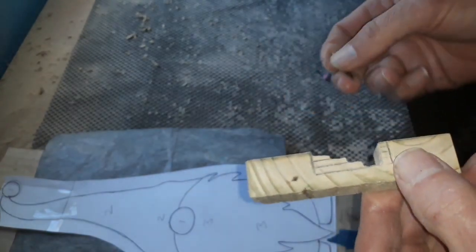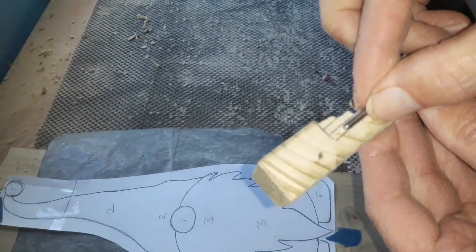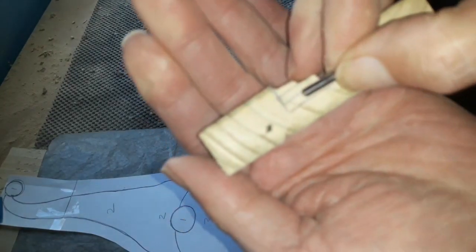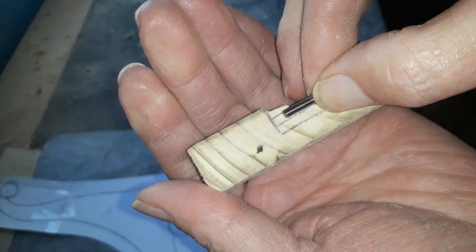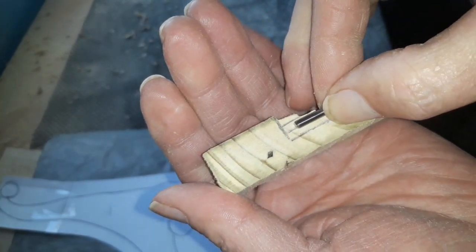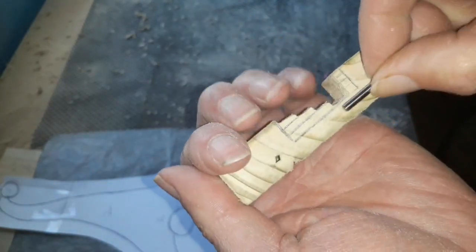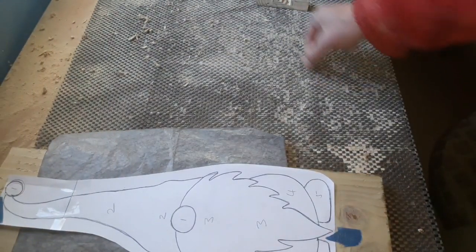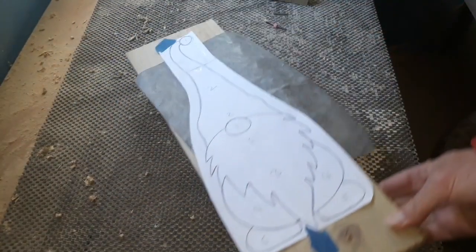There's not a lot in it. If I can just get the Dremel piece, I would say that's literally about, I'm struggling to get this in focus, I do apologise. There we go. That's literally about 3mm in between. And that just leaves us enough thickness there at the bottom to allow the boots to have some kind of thickness to it.